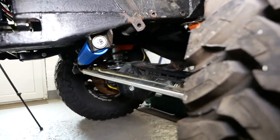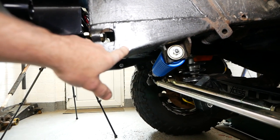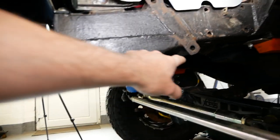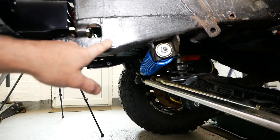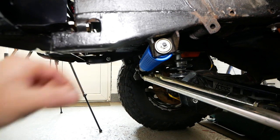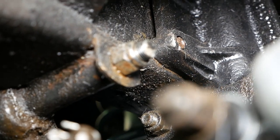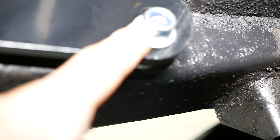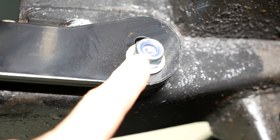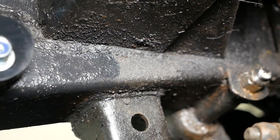Now, that's the bolt we put in last time for the winch bumper, and we need to put a bolt through there. Hardware all comes with it, so that's easy. That one just pushes through. That one we've got to take out, and we'll probably have to adjust the spacer that we put in. I'll just show you the other side. There you go, you can see better now. We've got to loosen that bolt off, which is to the steering box. And we've got to do that one, which goes to the steering damper, the winch bumper again. So we've got to just undo that one, the same as the other side. So we'll do this side first, as it's the more difficult one of the two.